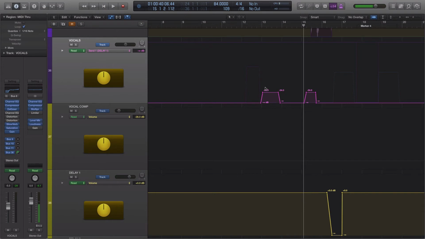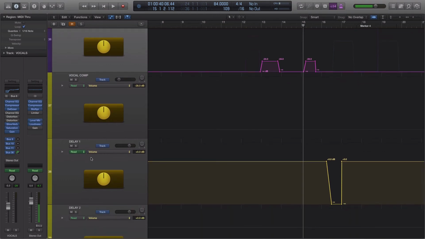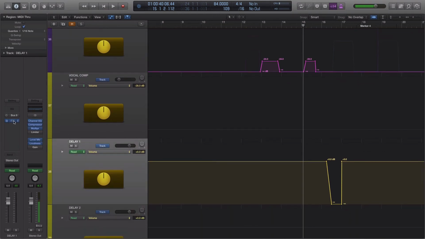But that echo extends beyond when the next vocal line starts. So how do we do that without affecting the next word? So we want the delay to continue, but we want the effect to be turned off. Well, if we automate the echo plugin on and off, we will cut that tail off and it'll sound awkward, and it won't extend beyond those next words that we want to be dry.